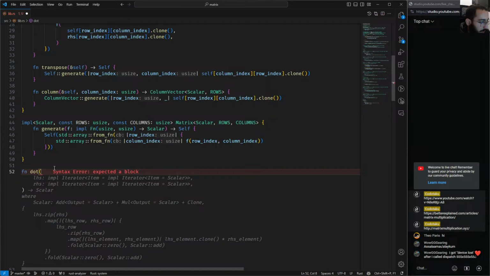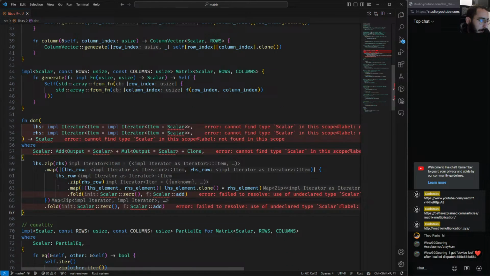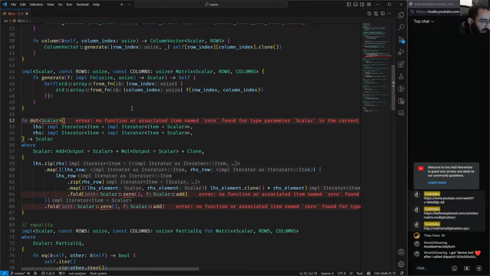So here we're just taking an iterator. Basically, an iterator is more generic than an array or a slice. We could easily turn an array into one.